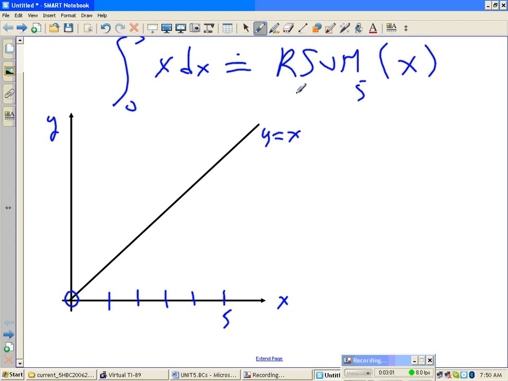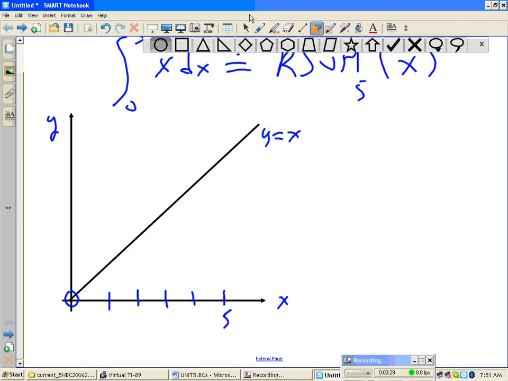Now you can have left rectangular sums. Have you done right rectangle? Left rectangles? Mid sums? Mid rectangles? Trap sums? Trapezoidal? Have you done Simpson's rule? Well, it's rectangles except the top is a parabola. It's like, well, actually, it's more like a trapezoid, but the top isn't a line, it's a parabola. No? Oh, you lead a sheltered life. Yeah, well, maybe not.